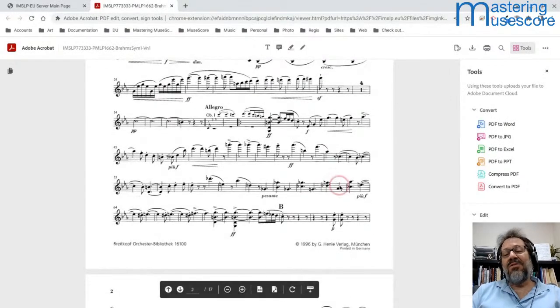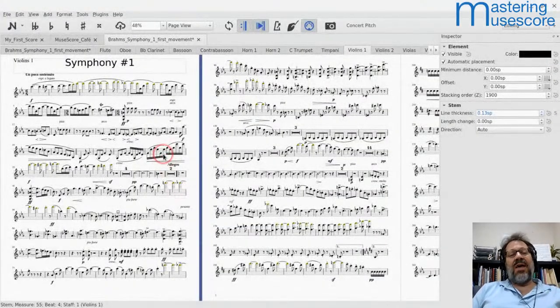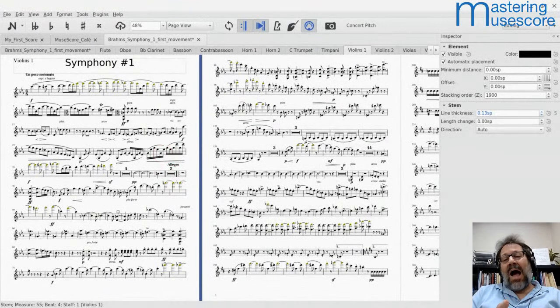So they only have 9 systems on that first page, whereas I have 10. So I could try to change settings to force all the pages to have more room on them, but I don't think that's what I want to do. I'm just going to add page breaks.